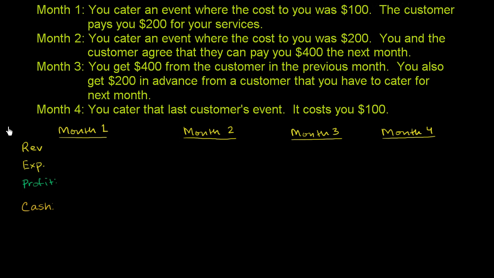To see the difference between cash accounting and accrual accounting, I'm going to go through this little example. First, I'm going to account for things using a cash basis of accounting, and then we'll do it with an accrual basis. The cash basis is: any time you get cash from a customer, you count that as revenue, and any time you have to spend cash, you count that as an expense. Most small businesses use cash basis, while slightly more sophisticated businesses use accrual-based accounting, because that matches up your actual expenses and revenue a little bit better in each period. So let's go through this example using the cash basis first.